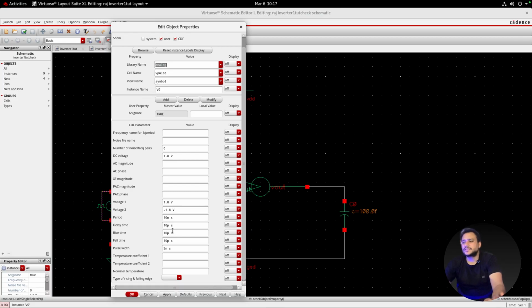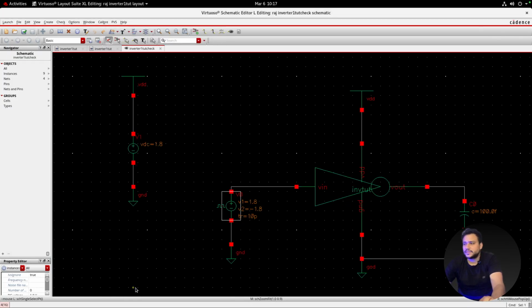Delay is nothing but it's taking some delay for the input, and the rise time to get up to the high value takes 10 picosecond, and falling to its low value takes 10 picosecond. And pulse width is set at 5 nanosecond. This is what we gave, and the supply is 1.8 volt.